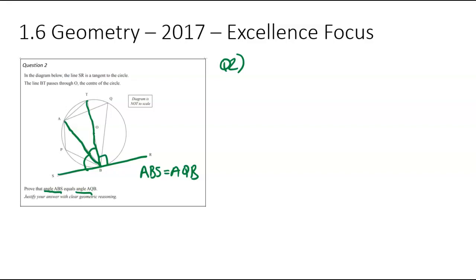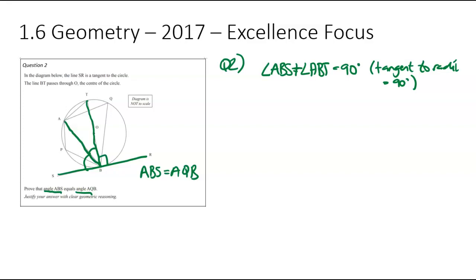So my first step, I know that angle ABS is equal to angle ABT. Oh gosh, sorry, that shouldn't be equals. That should be them plussing together equals 90 degrees. And that was that tangent rule that we've looked at. So tangent to the radius or radii, they are always equal to 90 degrees.